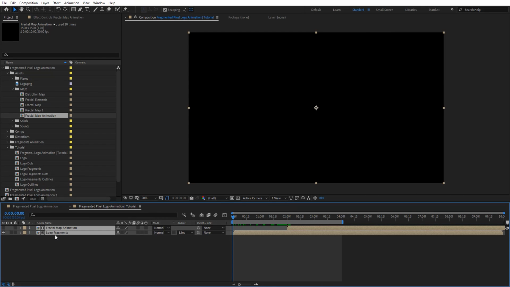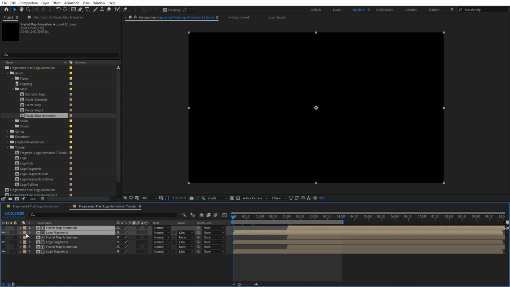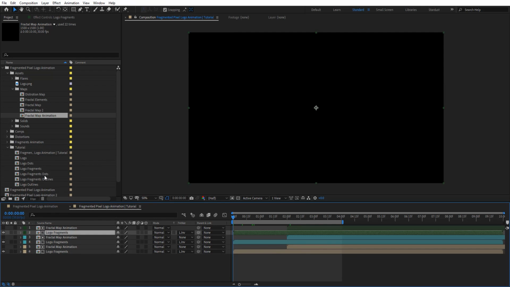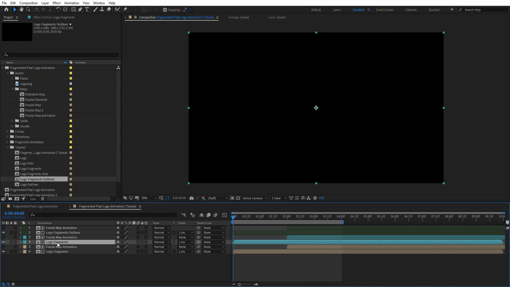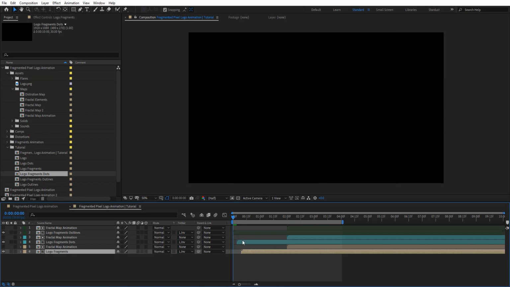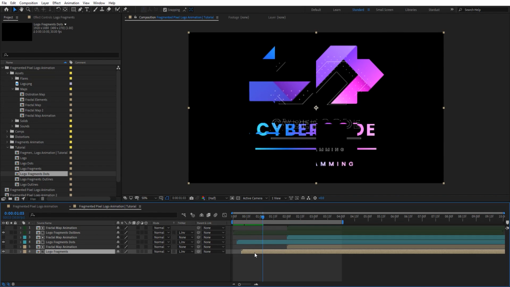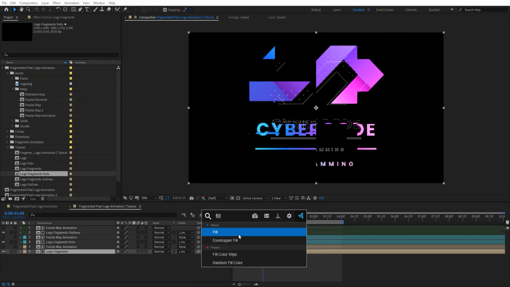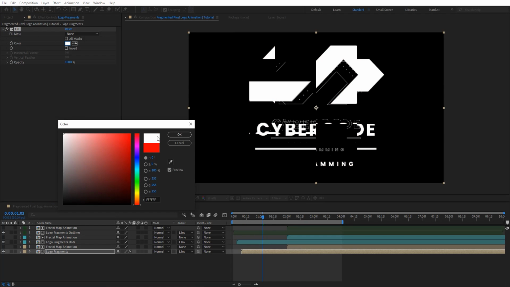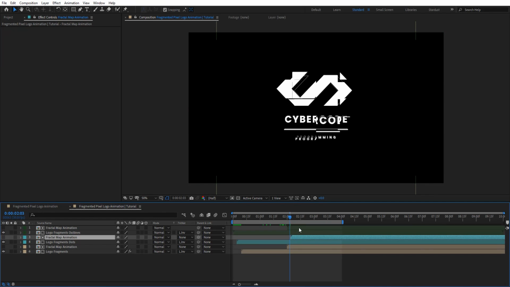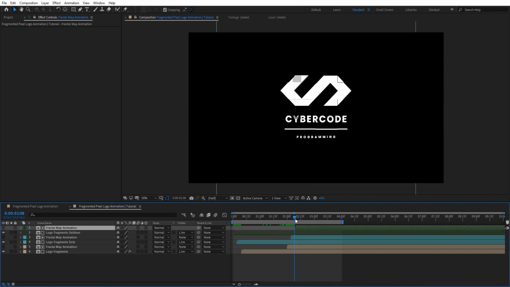Now I'm going to duplicate these 3 times. Let's change the colors here. And now I'm going to replace these with outlines and the logo fragments with fragments dots, and just stagger these here. So we have outlines and dots, and then for this one, I'm going to apply fill to the logo and have it white. And at the end, we are going to stagger these just like this. So we are having a nice reveal in here.